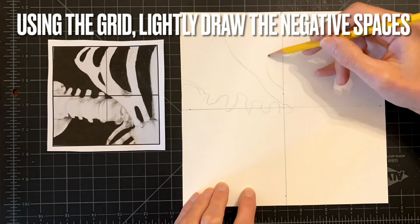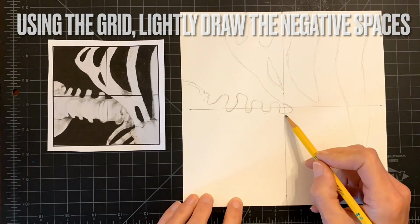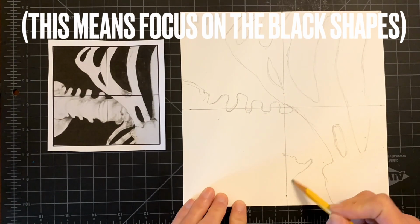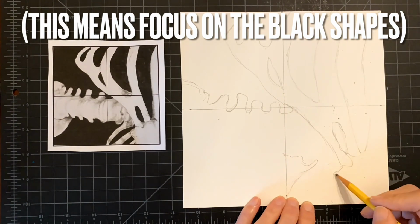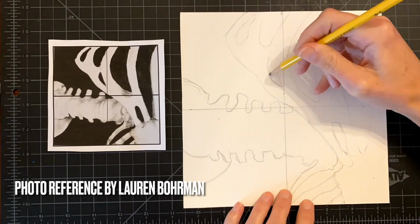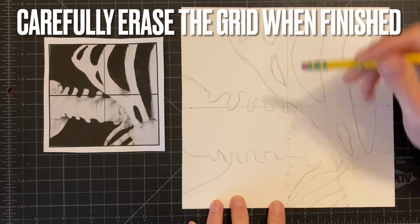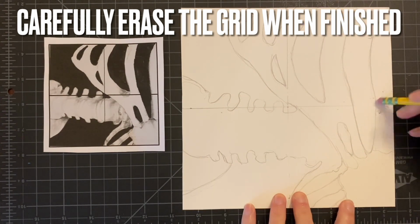Decide the one you want and use the grid to lightly draw the negative spaces seen between your bones. This means you want to focus on the black shapes, not the white shapes of your bones. Take your time and really focus on this part, and when you're finished, carefully erase the grid.